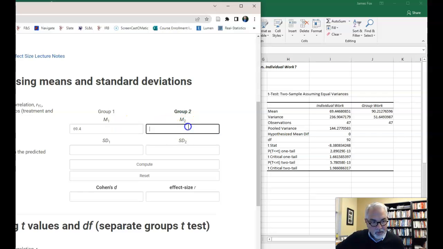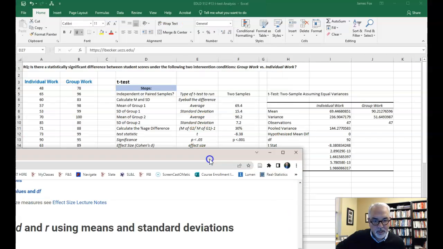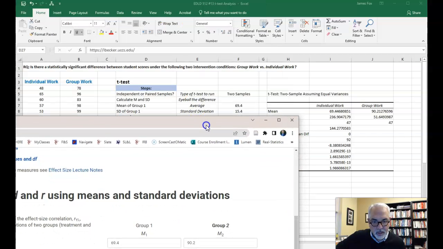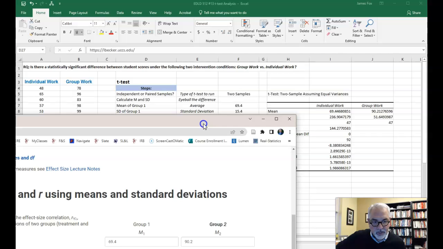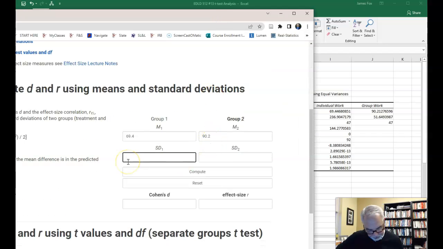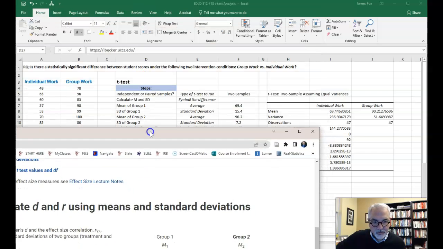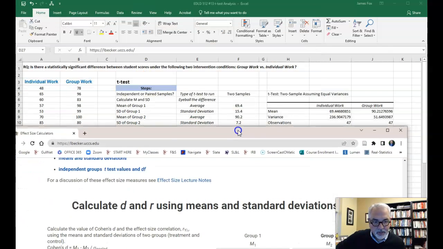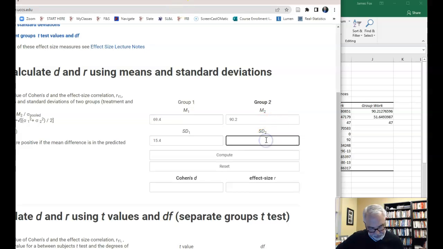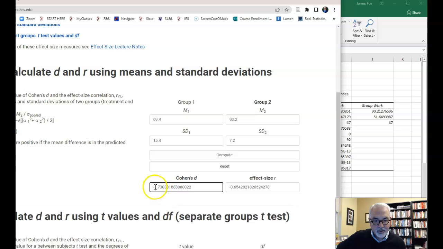The mean of group 2 is 90.9. Standard deviation from group 1 is 15.4. Standard deviation from group 2 right there is 7.2. And then we hit compute. And there it is right there. We just use the absolute number, 1.73.